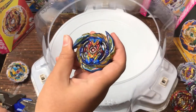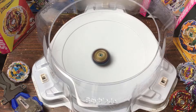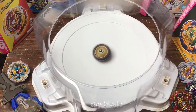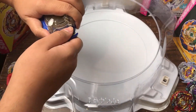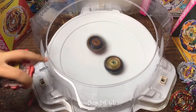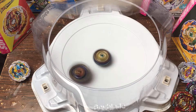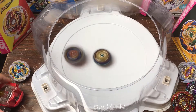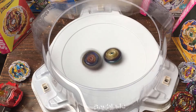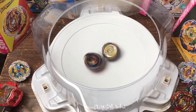Next Beyblade — let's do Brave Valkyrie! I'll launch Fafnir first. 3, 2, 1 — go! 3, 2, 1 — go! Okay. 3, 2, 1 — go! 3, 2, 1 — go! There we go. Brave, you know what to do. Oh, Brave is already doing weird stuff — something's about to happen. Not effective — Brave's gonna have to try harder. Rubber on rubber, so I feel like Brave might win this one.